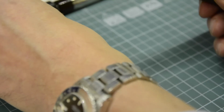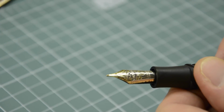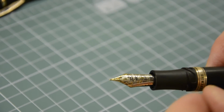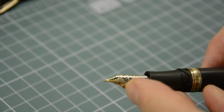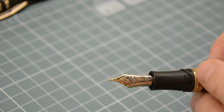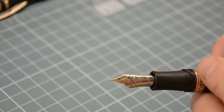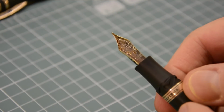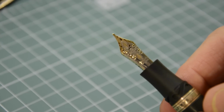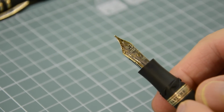Now, the nib. This is one of those delightful things. The nib is really rather a delicious combination of silvery metal and gold coloured metal, as you can see there. It's got the Visconti name, it's got the Half Moon Visconti logo in the nib itself rather than the circular air hole in the centre. And if you can read that, it says 23 carat, because this is not a gold nib. It's made out of another element, palladium.